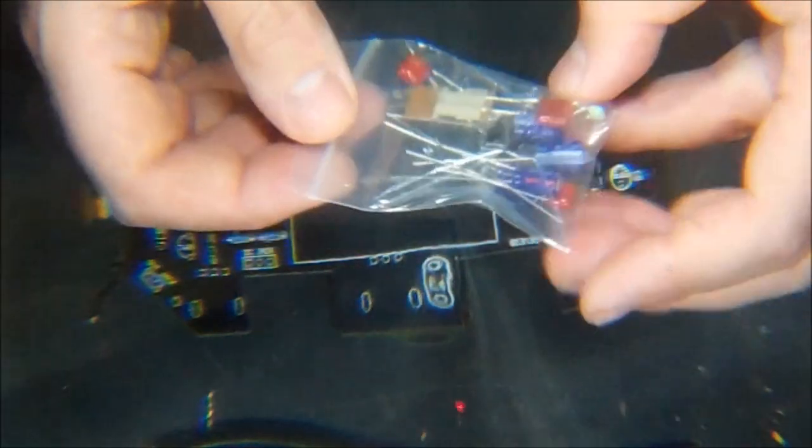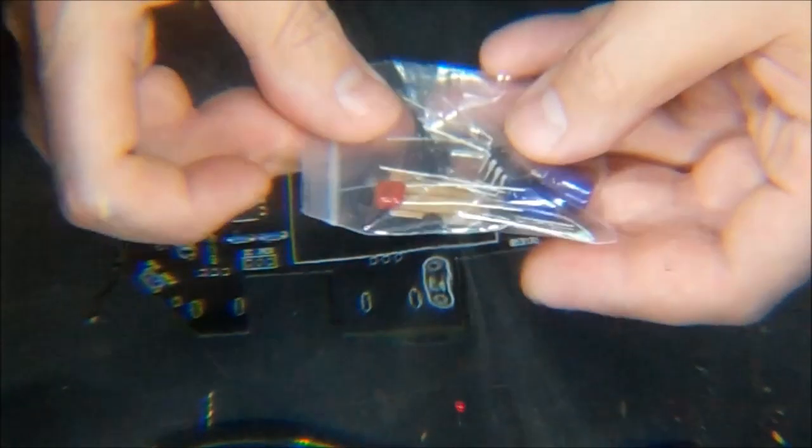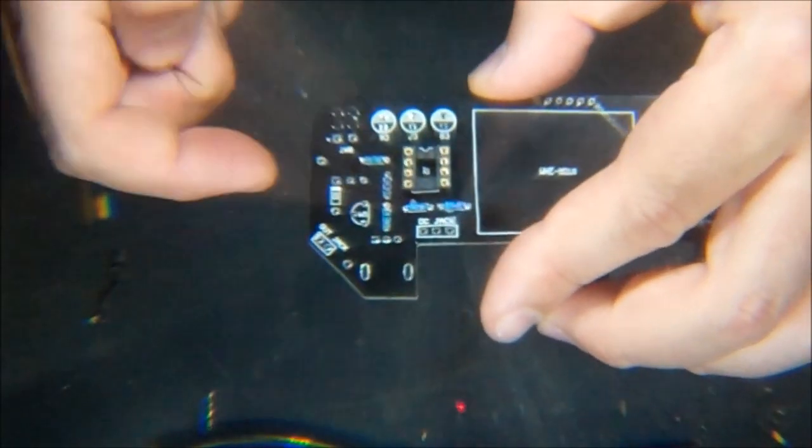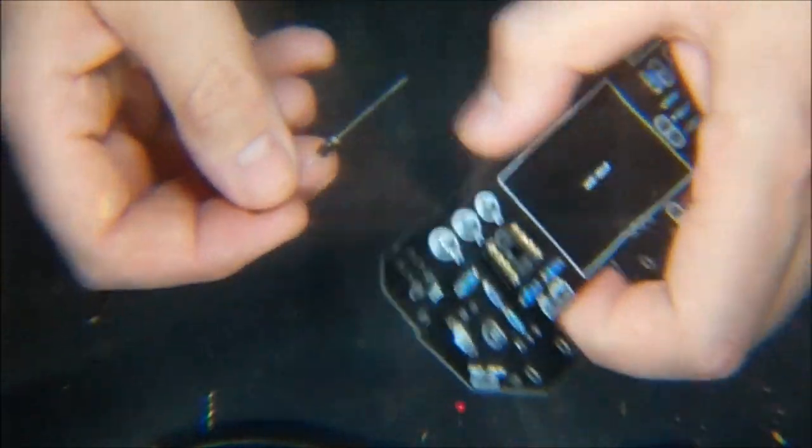Next thing we want to do, what else is kind of flat? Oh, I suppose there's a diode, D1, which is a 4001 diode. This should be the only diode. So let's find that in our stash of not resistors. Let's see here. Oh yes, there it is. So that's good. This will go in D1. Now this being a diode has to be a certain direction. So we want to make sure we put the white stripe with the white stripe. So we'll do that.